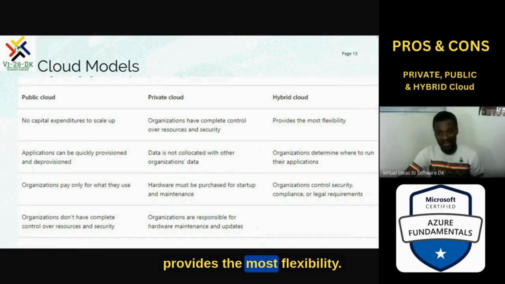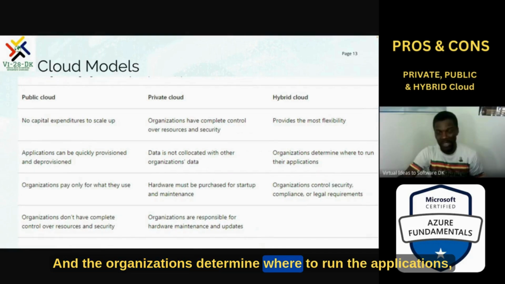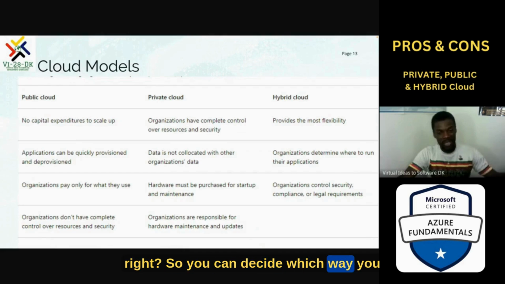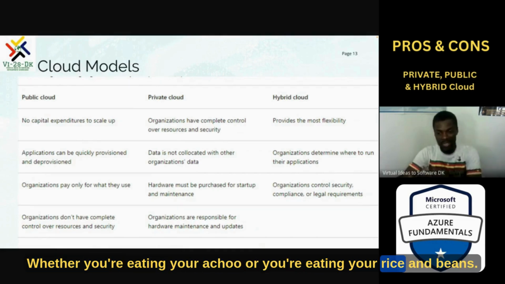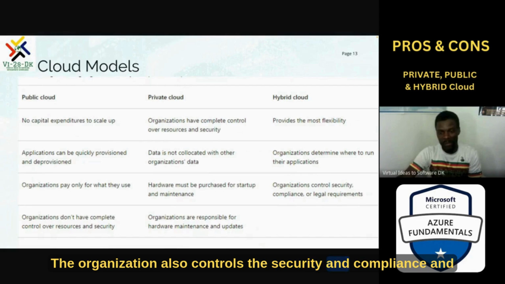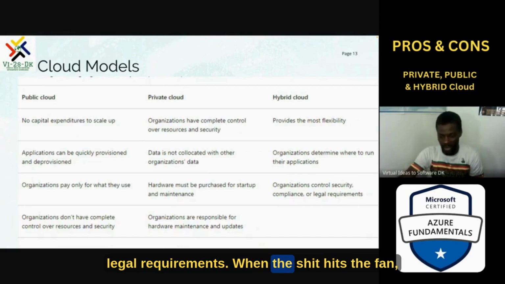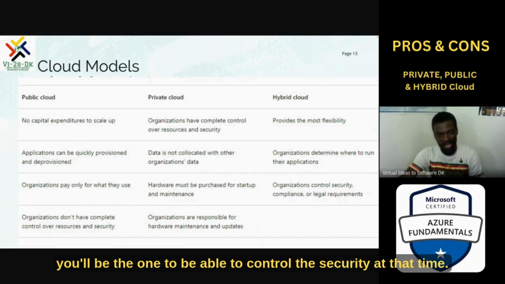So hybrid provides the most flexibility, and the organizations determine where to run the applications, right? So you can decide whether you're eating your achu or you're eating your rice and beans. The organization also controls the security and compliance and legal requirements. When the shit hits the fan, you'll be the one to be able to control the security at that time.